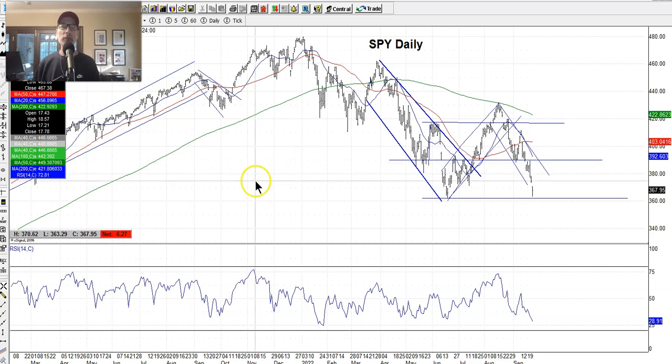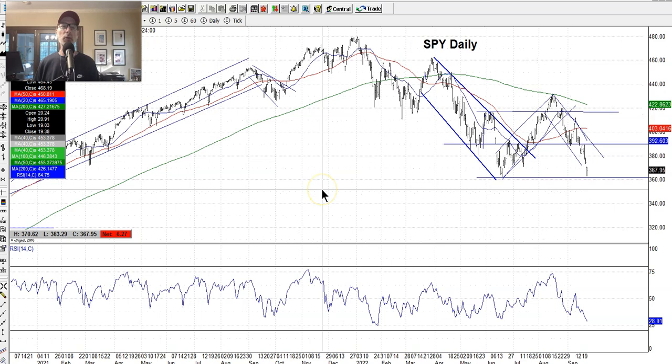So what you see on the screen in front of you, and I always show this and I talk about this because we got new people watching every week. I look at a daily chart. Okay, there's many different time frames where you can look at charts. You can go all the way down to a 1 minute chart, all the way up to monthly charts. But for me, I use daily charts. So what you see here on the screen, and I use eSignal as my charting platform. Each one of these lines is one day's worth of trading. And the chart here goes back 2 years in time.